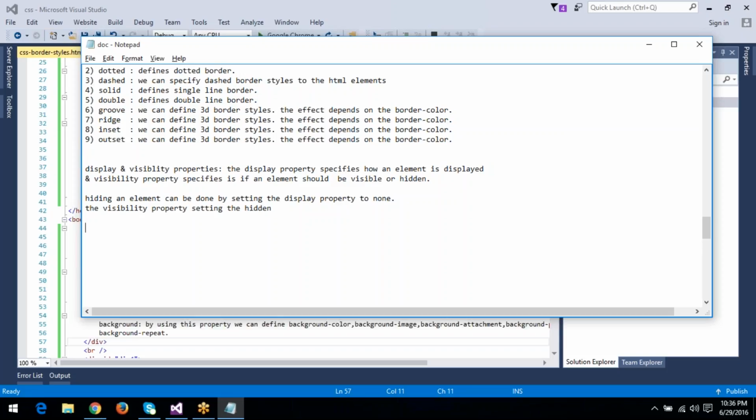So we have to set the display property to none to hide the HTML element.